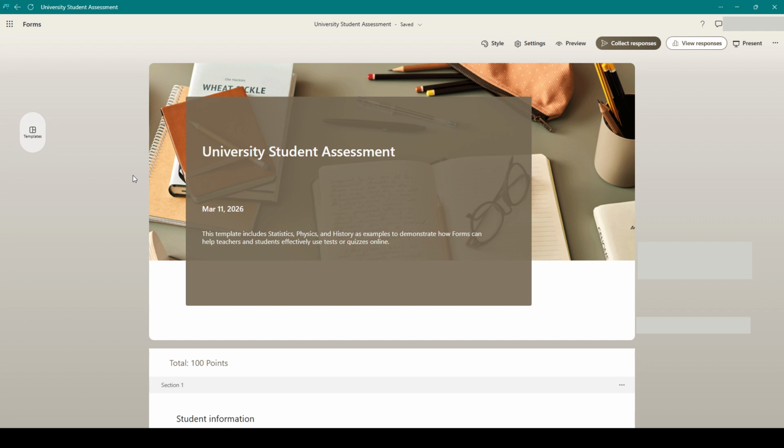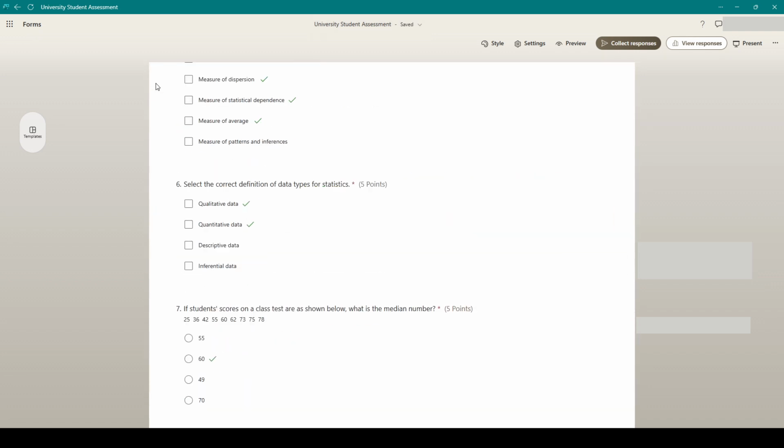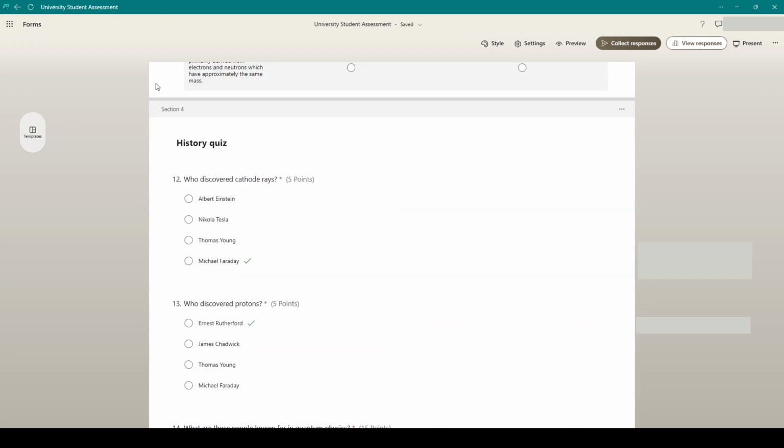Let's start by opening your survey in Microsoft Forms. Go ahead and sign into your Microsoft account if you aren't already, then navigate to the Microsoft Forms homepage. You'll see a list of your existing forms. Click on the survey you want to make anonymous. This will open the form editor where you can see your questions and any existing responses. It's important to open the specific survey you want to change because the anonymity settings apply to each form individually, not to all your forms at once.